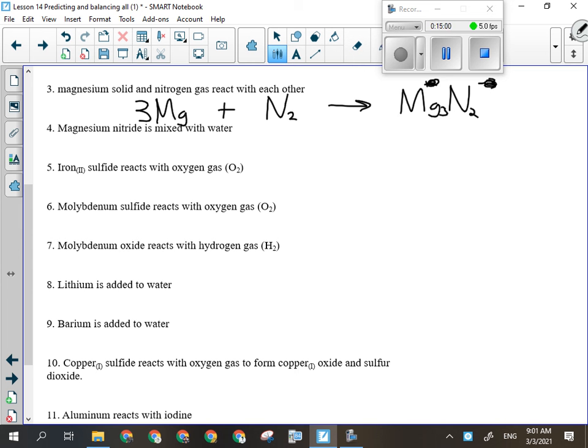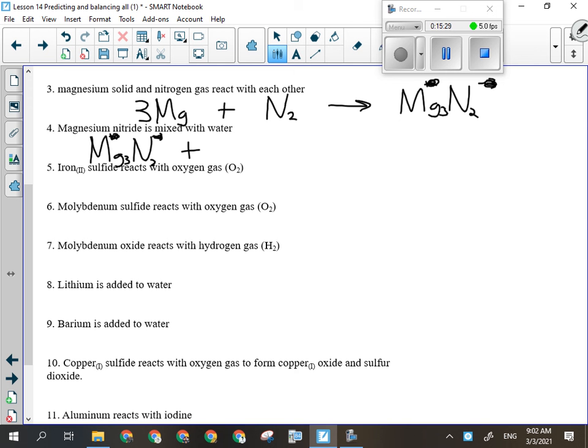Right? How many people have done number 4? Okay, let's have a look at that one. Magnesium nitride just happens to be the stuff we just made in this reaction here. So we can start out with that stuff, magnesium nitride. If I was starting this from scratch and I didn't just have that compound here, I would do the drop and swap, right? -3 plus 2 because it's an ionic compound, so 3 and 2. All right, it is mixed with water.